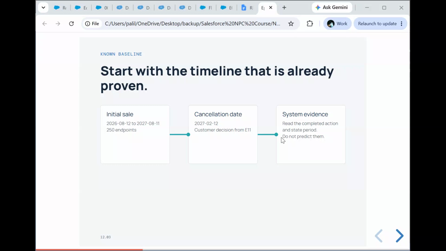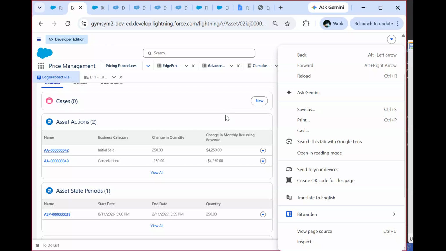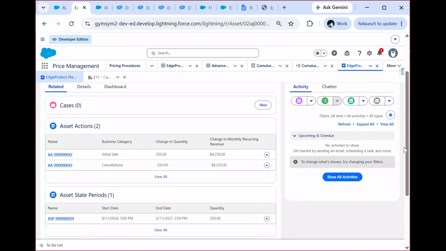So let's pick a record, an asset, which was from episode 11. So we have this particular asset over here. If we look into asset action, it tells me the initial state and then the cancellation.